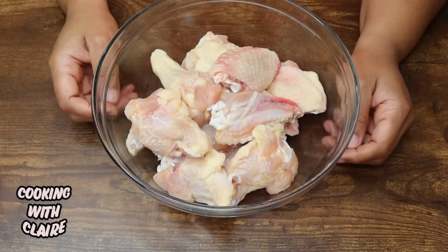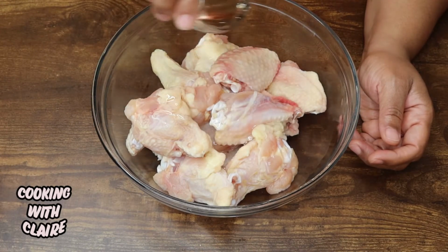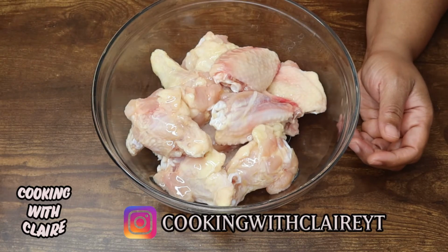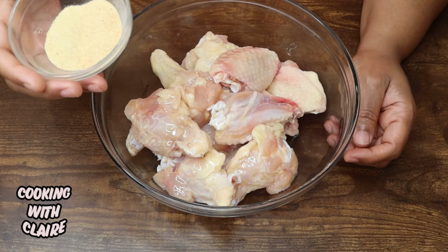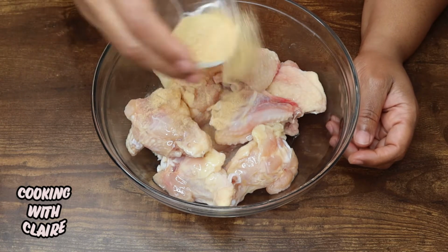So here I have about 2.5 pounds of chicken wings, and what you want to do is just drizzle some oil on top. And this is about a tablespoonful of oil. Next you want to add in a teaspoonful of garlic powder and a teaspoonful of onion powder.